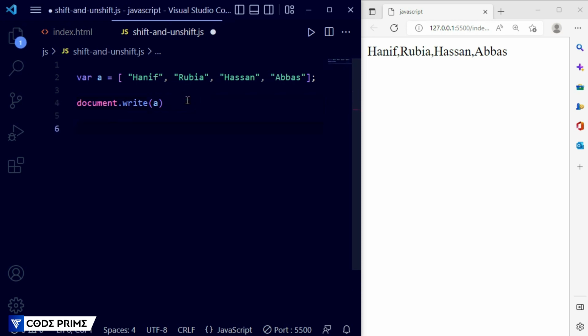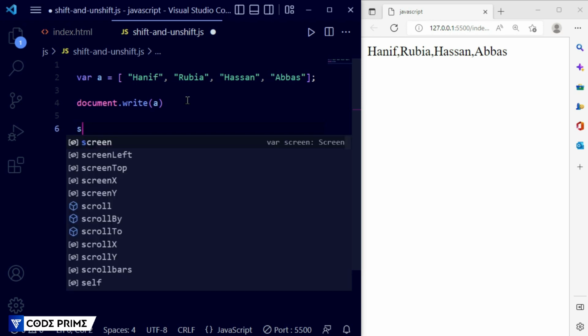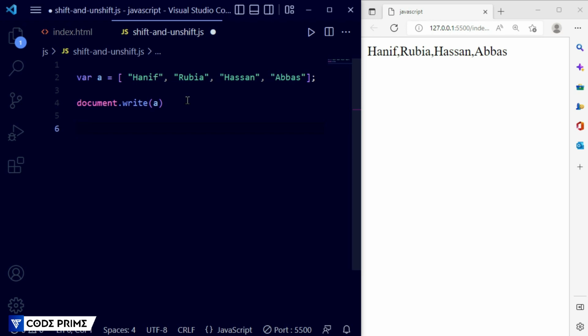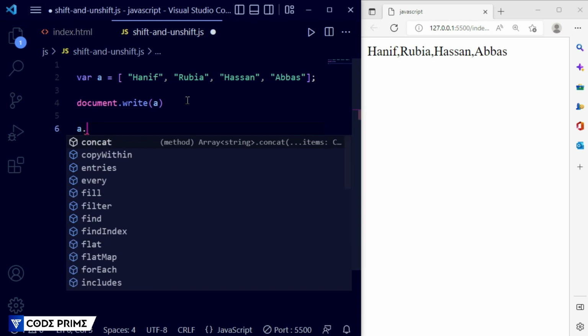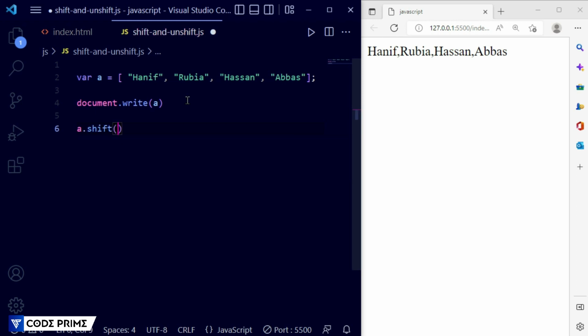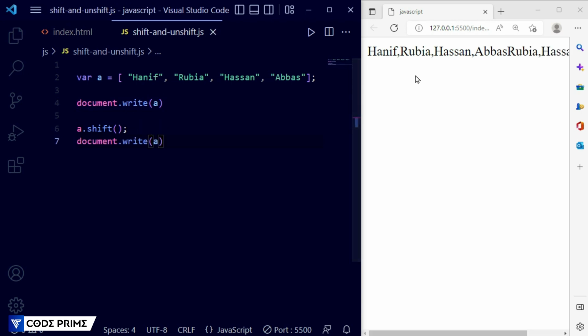Now we're going to do the shift example on this array. We know how to write it: first you write the variable, then dot, then the method name. So I write the default method and print this line simply. Now save this file. Okay, there is no line break, so I'm going to add a break there, plus break. Now you can see the line break here. Let me make it a double break so that you can see it perfectly.